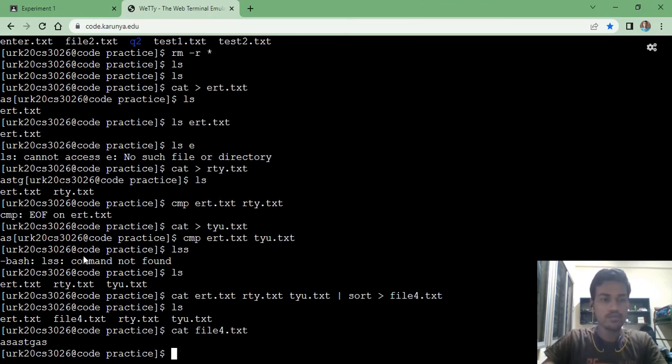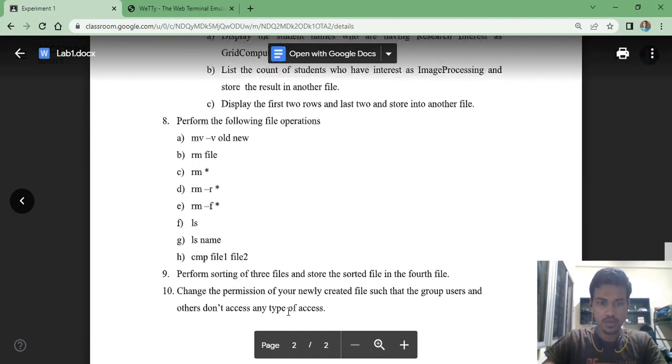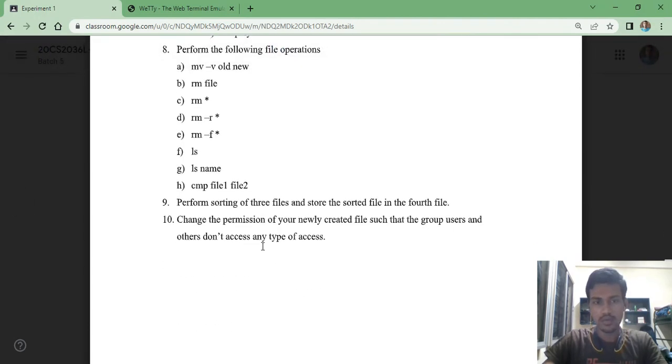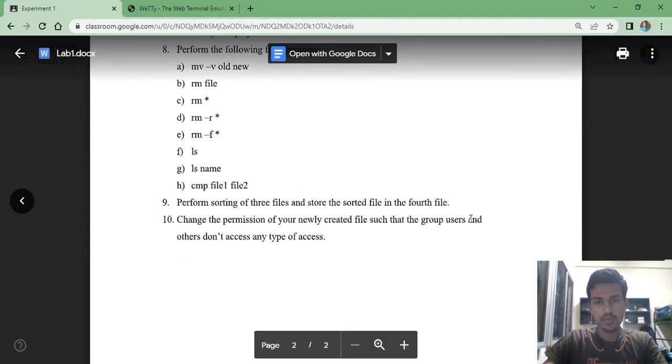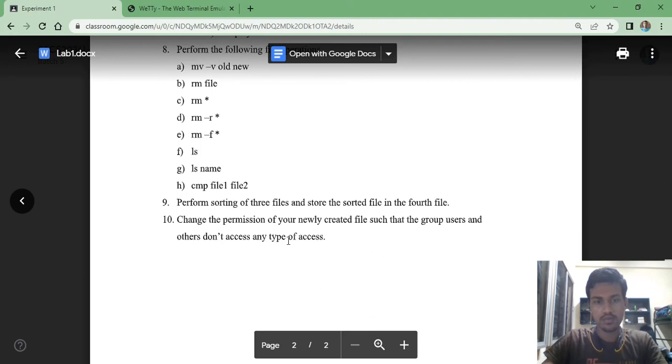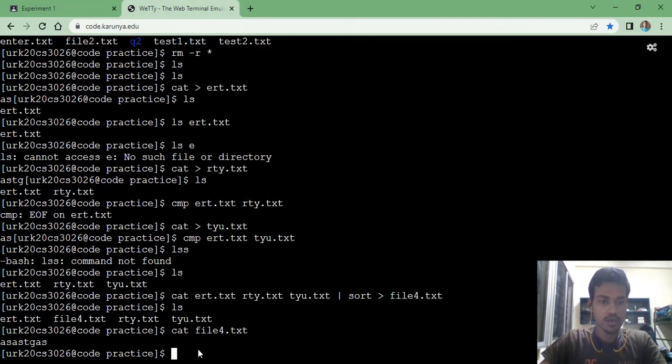Then let's move on to the next one, that is the 10th one. Change the permission of a newly created file such that the group users and others don't have any type of access. In that case we can give the user full permission and block the others. We have created several files, file 4 for example.